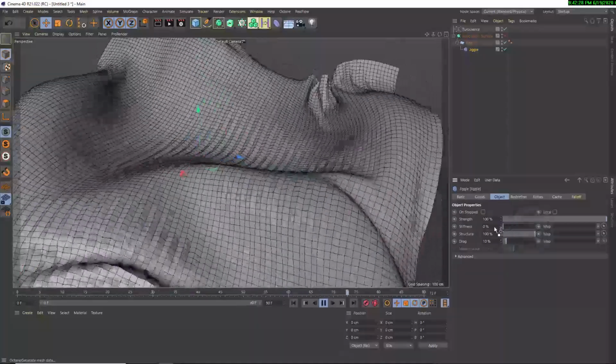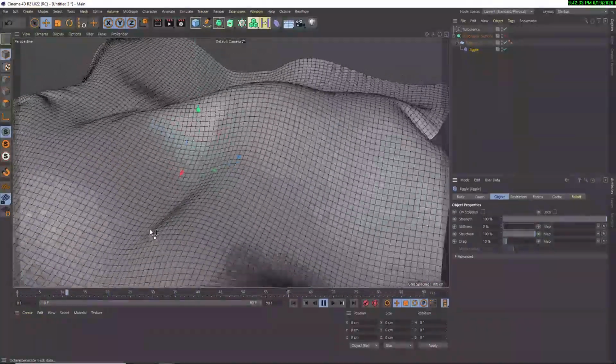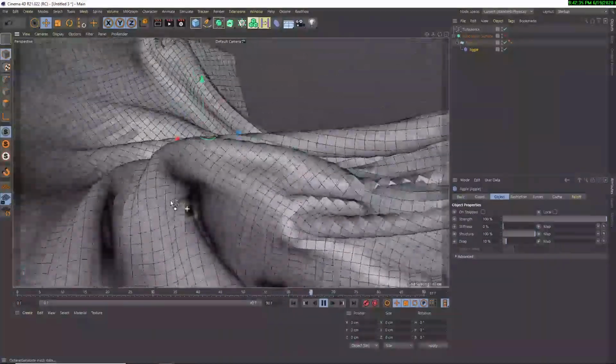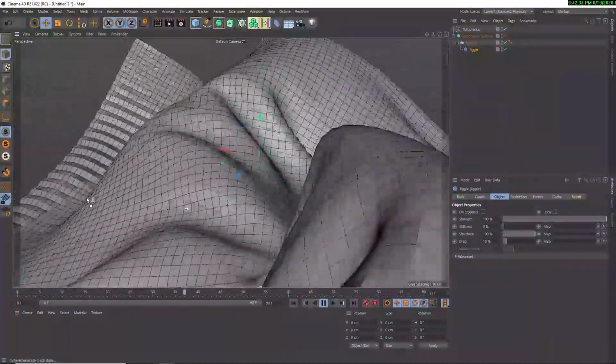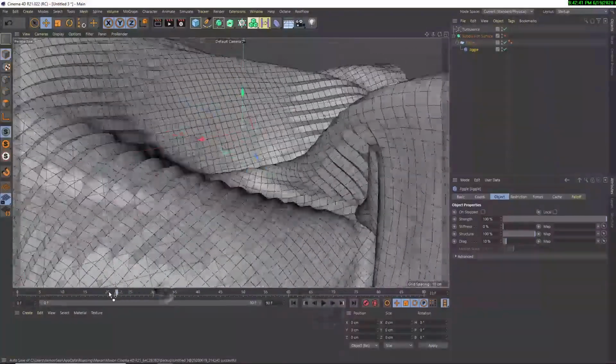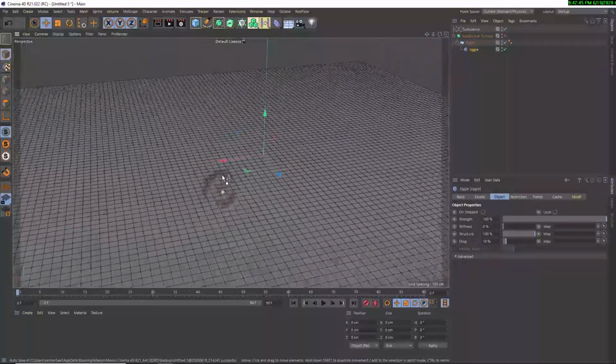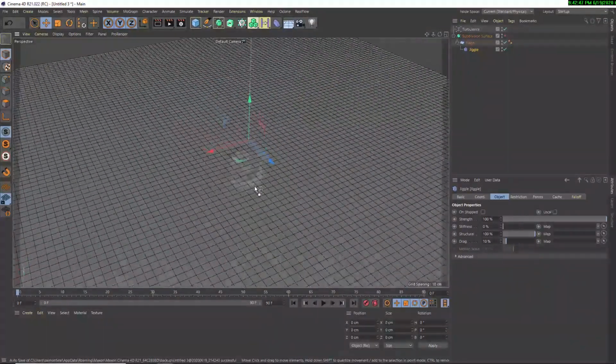If you drop this down, you see what's happening. So you have some really, really nice cloth-like animation going right there, and you could just create some really nice camera angles and start to render out your cloth animation, right? So this is really, really simple. It doesn't really take too much time to create, and you get that really nice cloth animation you're going for.